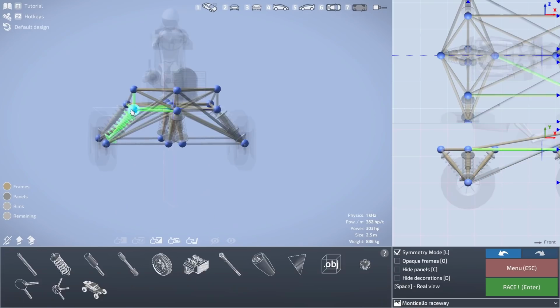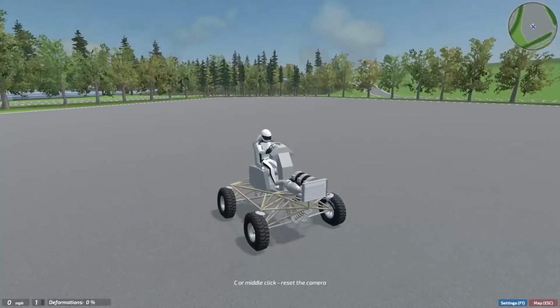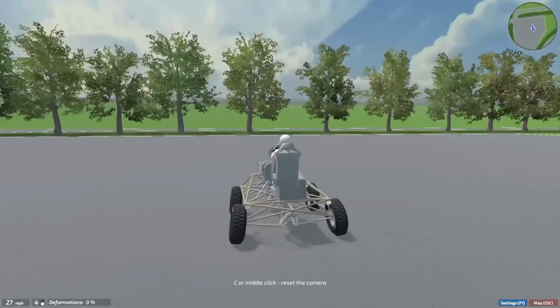So I increased the hardness of all of these springs, and then moved the springs that were directly attached to the wheels out a little bit more to hopefully increase their strength. And this seemed to really improve things.